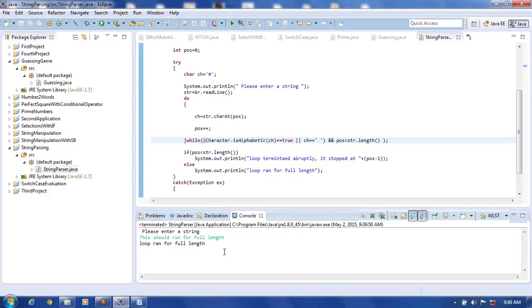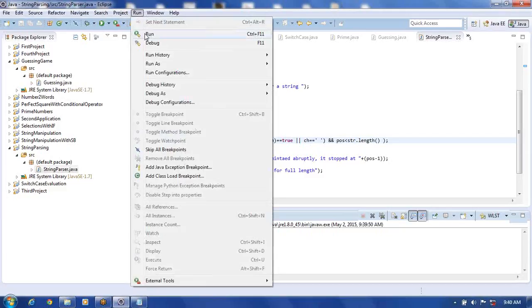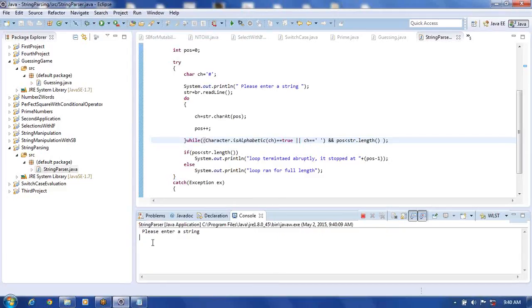It is running for the full length because we are handling the space properly. But let us try to enter it this way. In the end, 1, 2, 3, I enter.